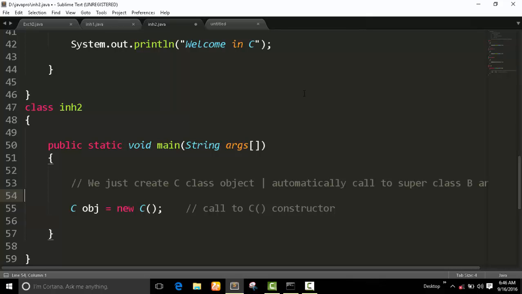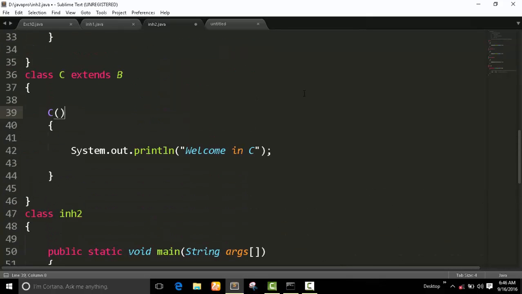Now we are in here. But when we reach this constructor, the program sees the relation with the B class. So here it calls the B constructor.